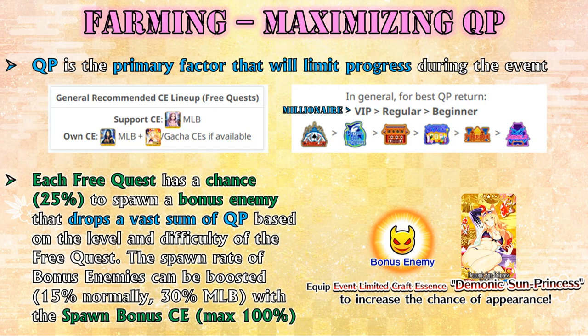Speaking about the spawn bonus CE that you can get from the event mission rewards, it's very important in this event, since each request has a chance, 25%, to spawn a bonus enemy that drops a vast amount of QP, based on the level and difficulty of the request.